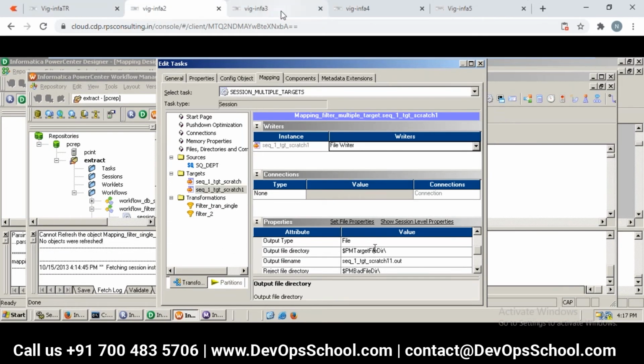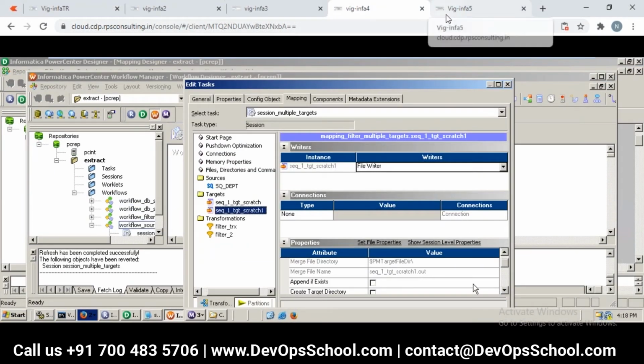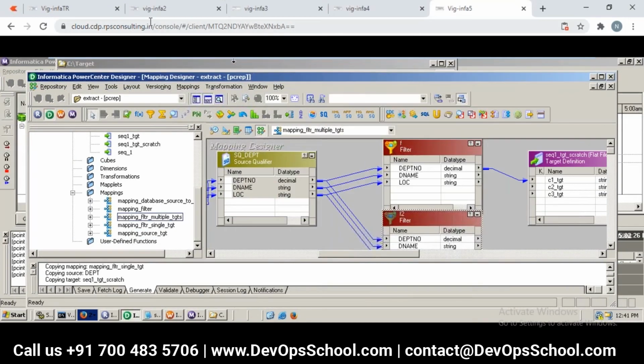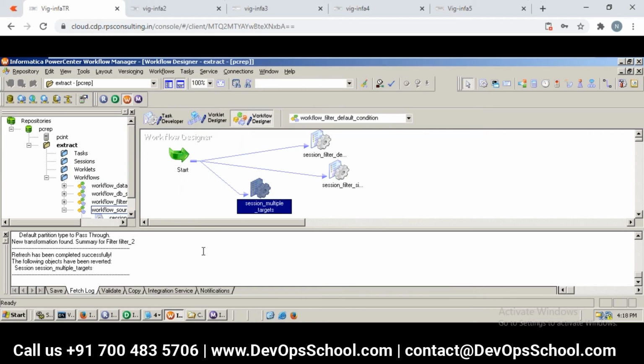I think 2 is done and 3 is done. Priyanka, you got it right already. That's perfect. Now say okay. So that's it. Like how one can start adding multiple filters and then save it.